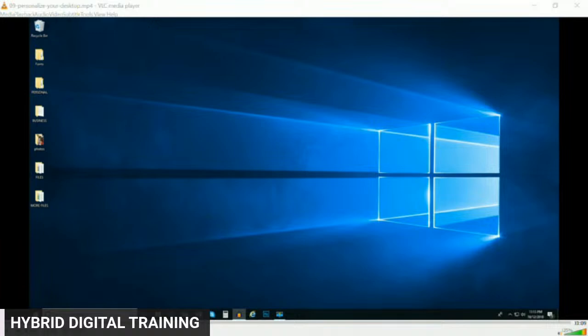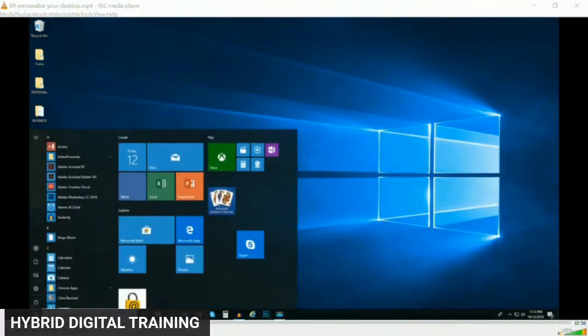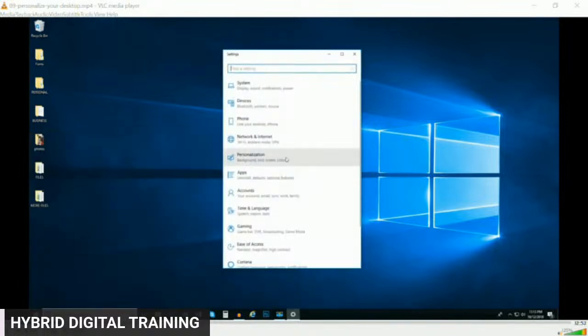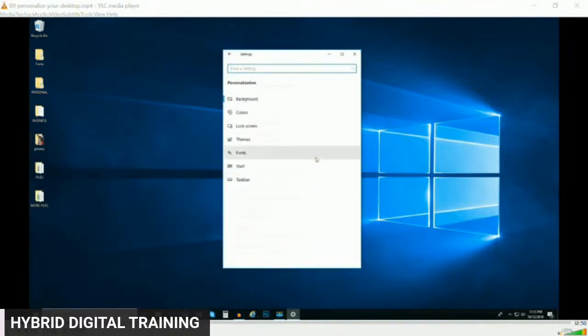To be more comfortable while using your computer, you can customize the settings of various aspects of your operating system. Let's take a look around. To find the Personalization menu, first click the Start button to open the Start menu. Then select Settings. Within Settings, select Personalization. Within this menu, you can personalize your Windows 10 experience a great deal.